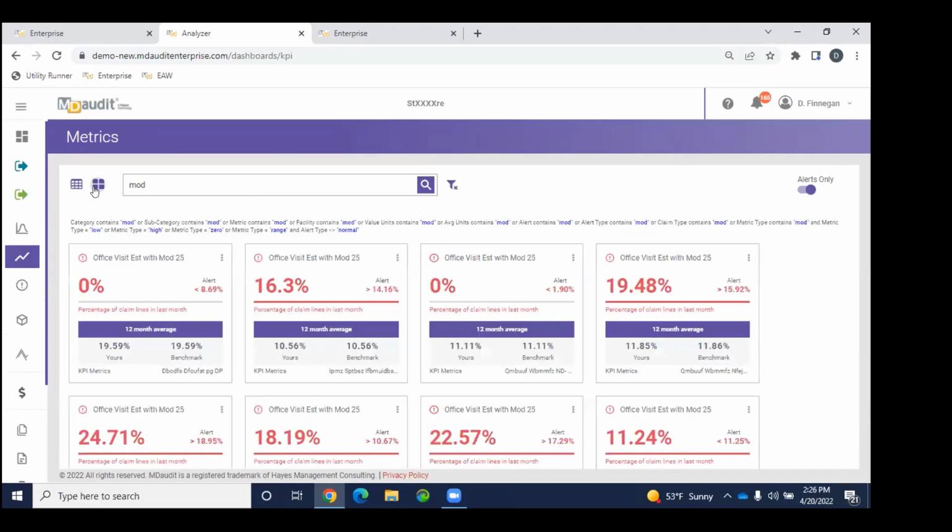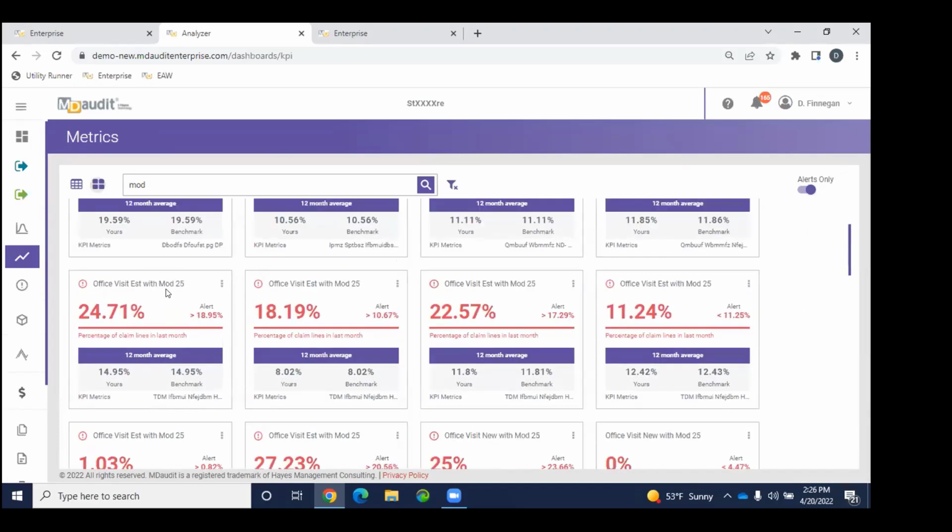You definitely can. So here I'm showing where the organization is billing way too many modifier 25s with established office visits. This will work for modifier 59 as well. And this card can be at the facility level as well as the individual provider level. So to answer your question, absolutely. If they're overbilling or underbilling E&Ms or procedures or modifiers, we can tell you who your at-risk population is.